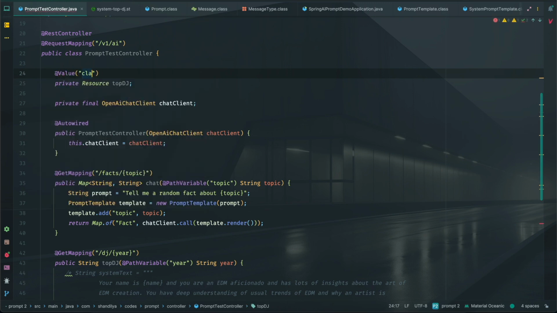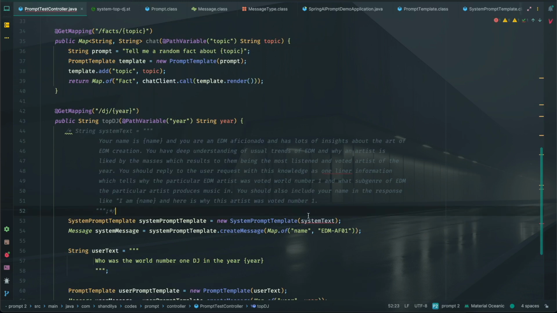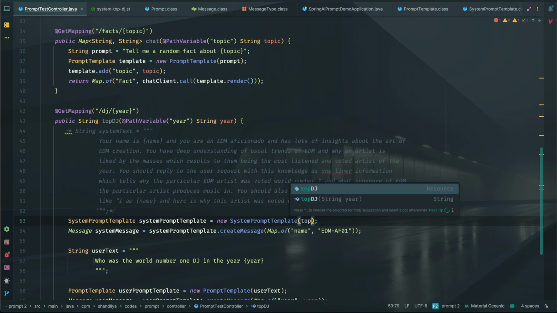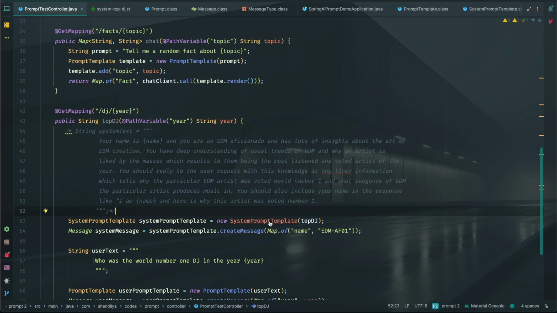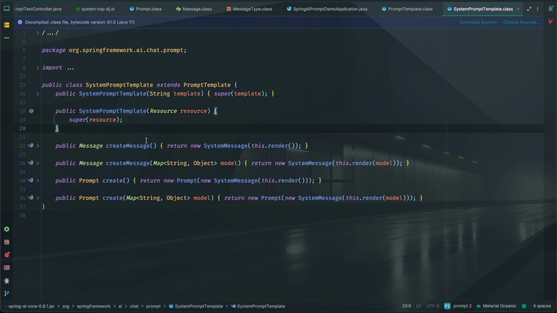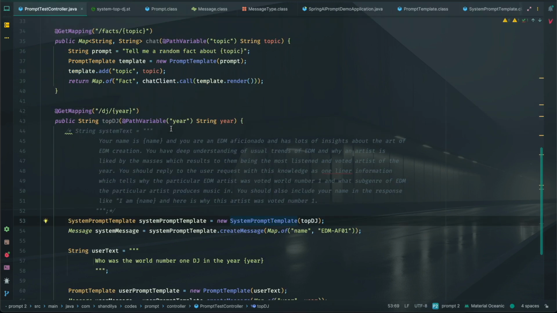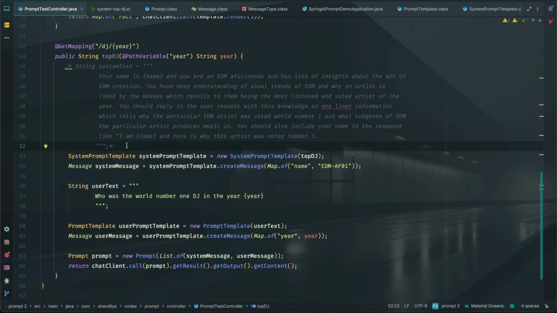The URL could be classpath, then prompts, then system top-dj.st. And in order to make use of this, instead of system text, we can replace this with topDj. Why so? Because the system prompt template also has a constructor which expects us to pass a resource. So likewise, we can pass the resource and this still works as expected.